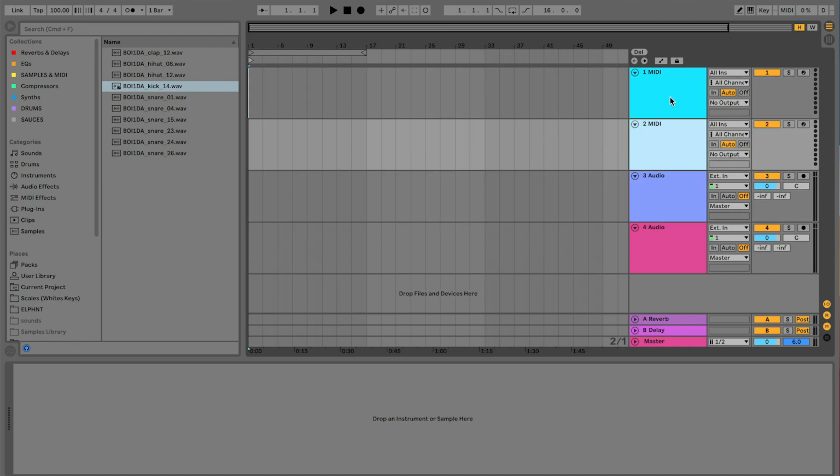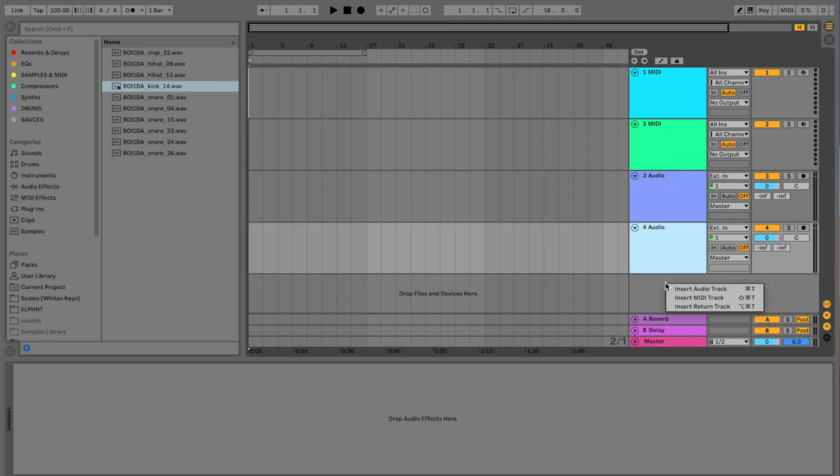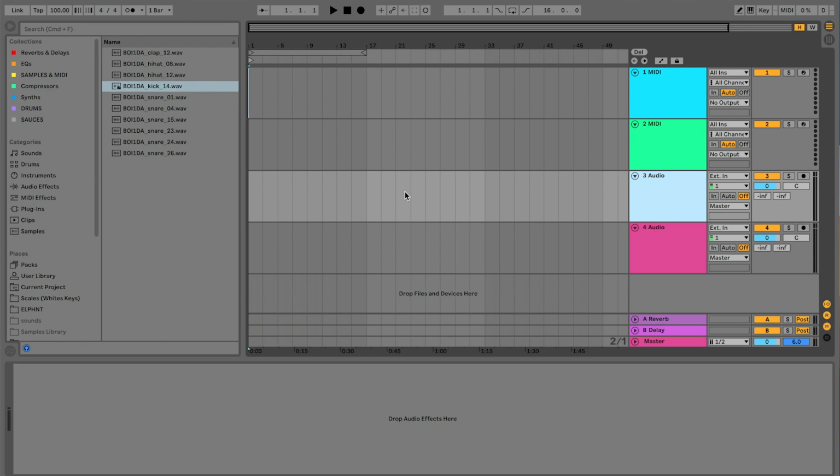You have MIDI tracks. If you're not aware of it, MIDI tracks are basically tracks where you can put MIDI instruments, like Serum, once again, or any virtual instruments basically. And to create MIDI tracks, you can right click and say insert MIDI track, or do Control Shift T, or Command Shift T if you're on a Mac. Control Shift T is for PC or Windows. And then you have the same for audio tracks, so it's just Control or Command T, and the return tracks as well, which I'll talk about in a little bit. So you have those different tracks over here where you can create MIDI here and record audio over here, or place some audio, which I'll show you.